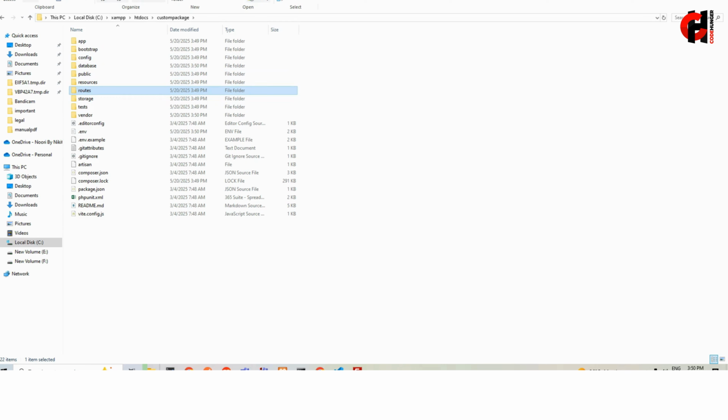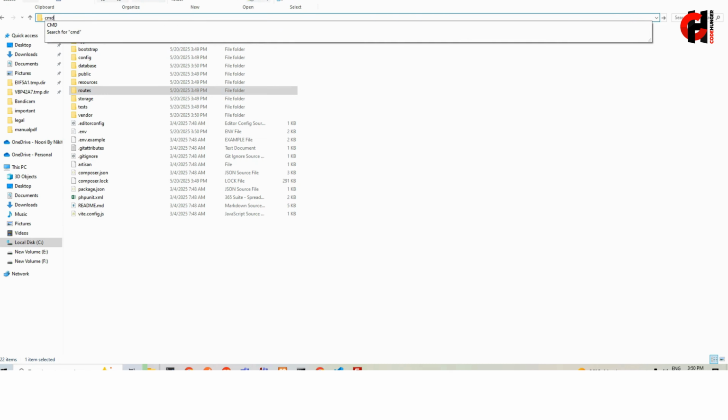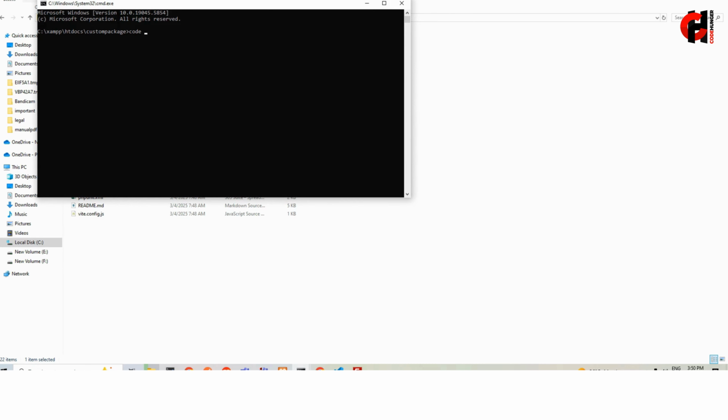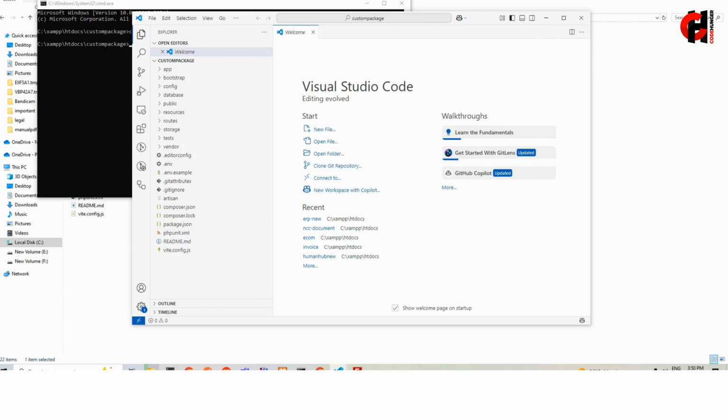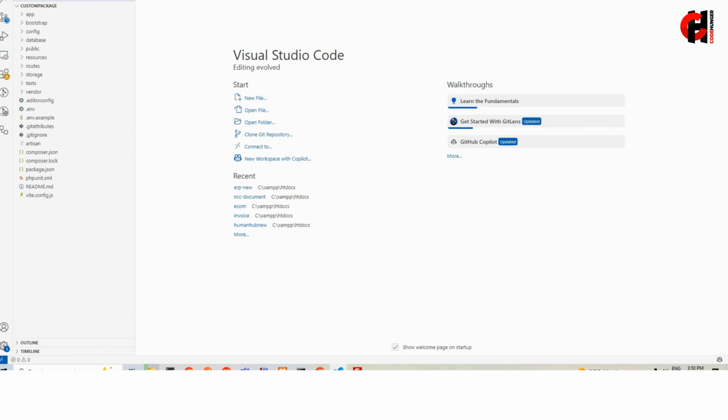For that reason we create packages to keep everything separated. There is one more benefit: if you have created your entire application with packages, then more than one person can work on your project smoothly, because everyone is working on their own package, or you can say their own modules.